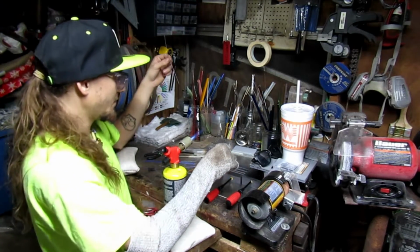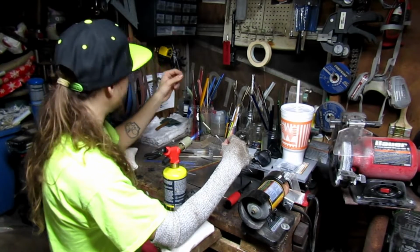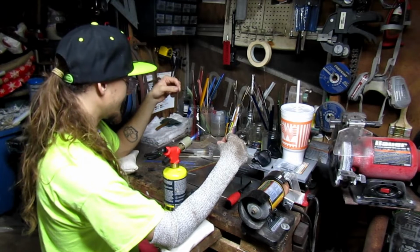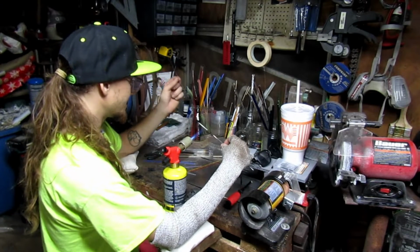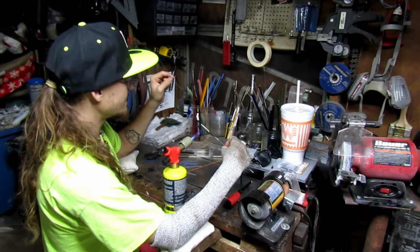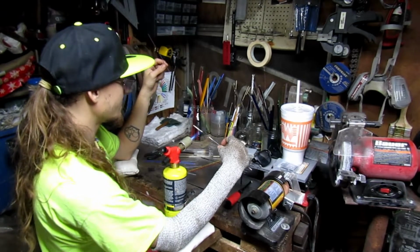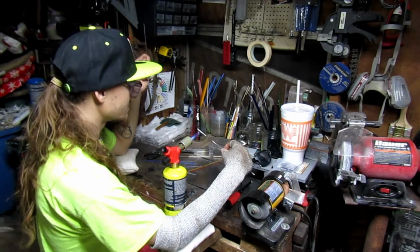I'm gonna start with the purple first. I already did one that's kind of like this, similar. It's a different color blue, the same purple and same white. Yeah, I'm gonna try to do it the same style. I'll show you at the end of the video. It's up in the cabinet.